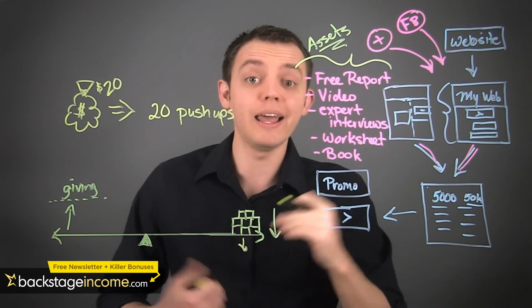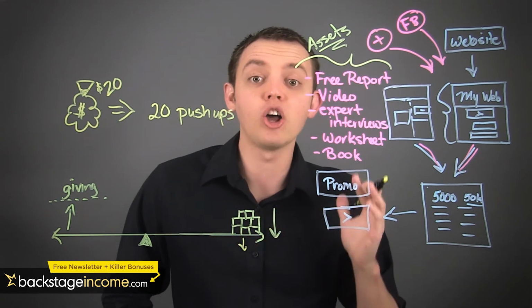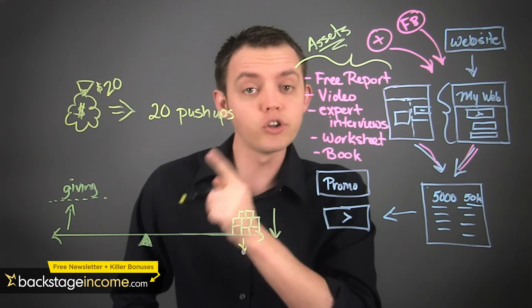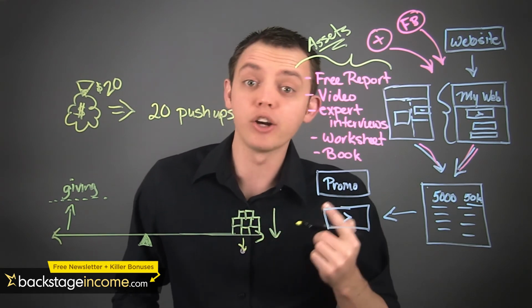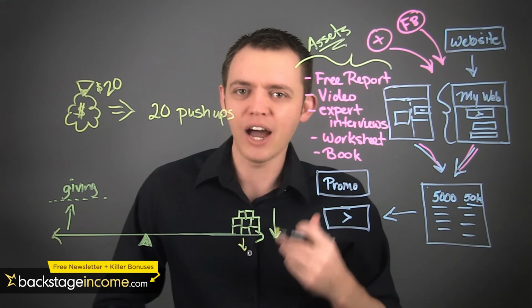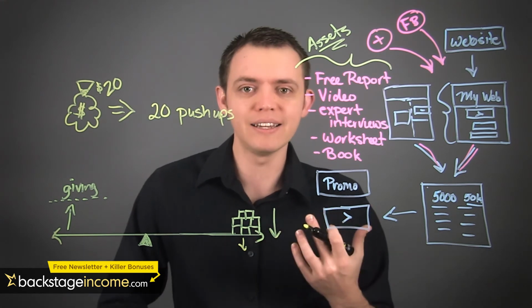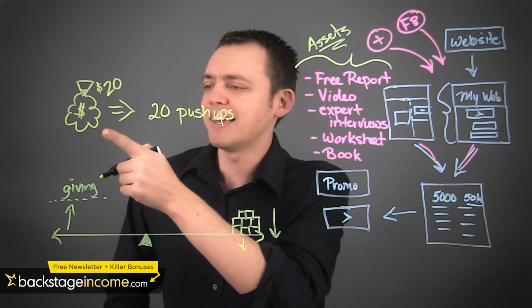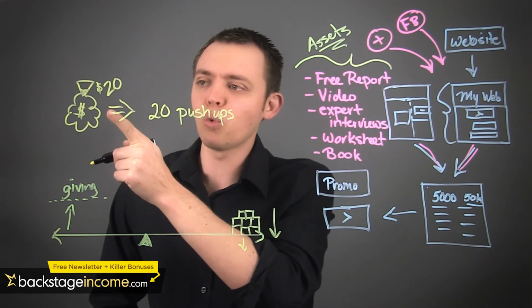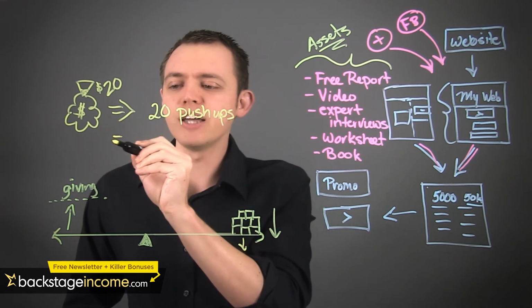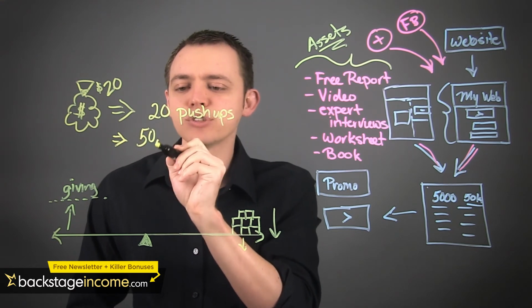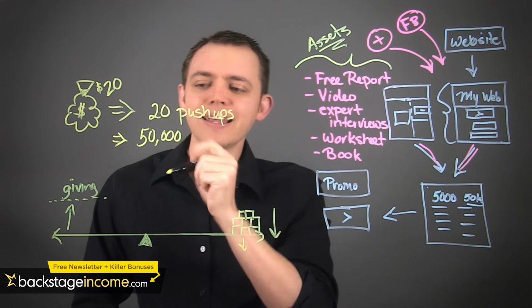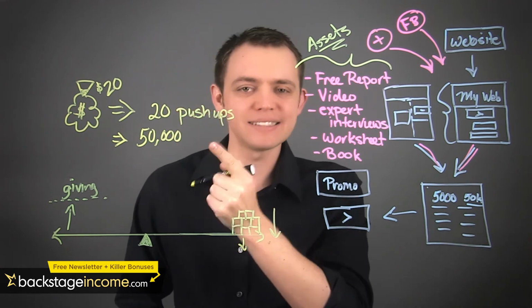You can do these push-ups at any given time. You could take as long as you want, but as long as you do the full 20 push-ups, you'll get the $20. That's basically saying $1 per push-up. I mean, imagine how much money you would make if you could do this indefinitely. Now, here's the thing. If I said I'm going to give you $20, but you have to go ahead and do 50,000 push-ups, now that doesn't seem as incentivizing.